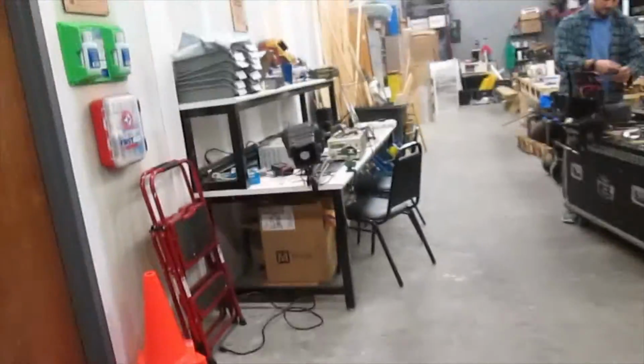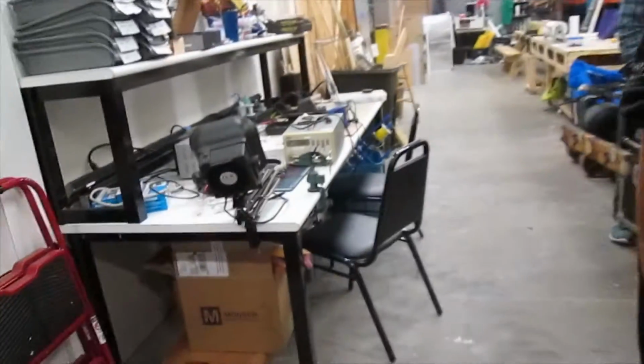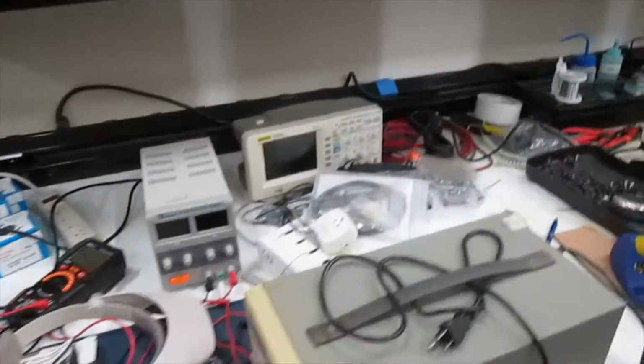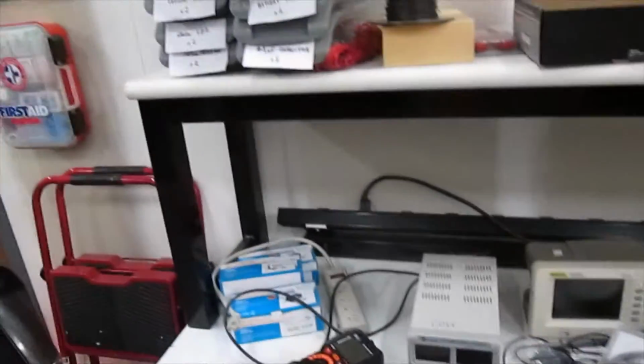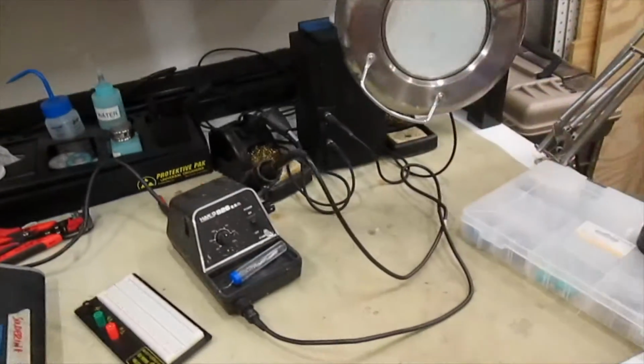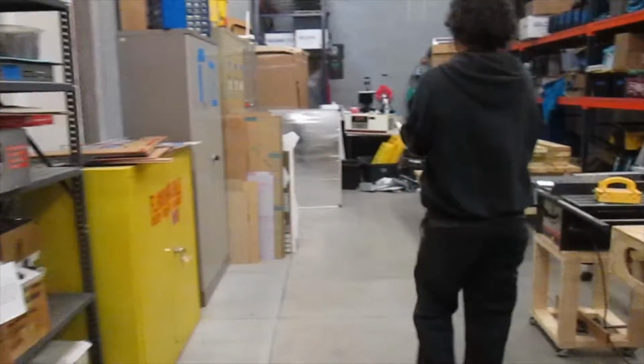We'll go this way. Andrew's working on his car. This is our electronics area, sort of a mess, but we make do, we rearrange, stuff like that. We'll go to screen printing.